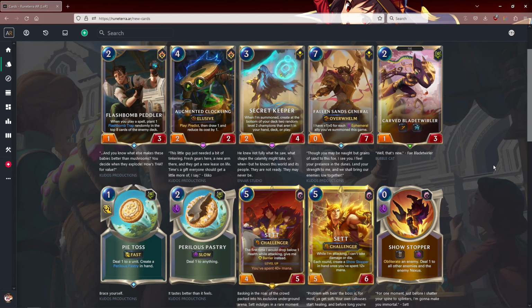Do you think Pie Toss is a good card? Do you agree with those few people I've seen who actually say it's a little overrated? I don't think so. As for the rest of the cards, do you think I'm being a little too harsh on Fallen Sands General? Do you see a meme I'm missing with Secret Keeper? Maybe something outside of Teemo Caitlyn for Flash Bomb Peddler? Do you think I'm overrating Augment and Clockling? I would love to hear your opinion on these cards, chat.